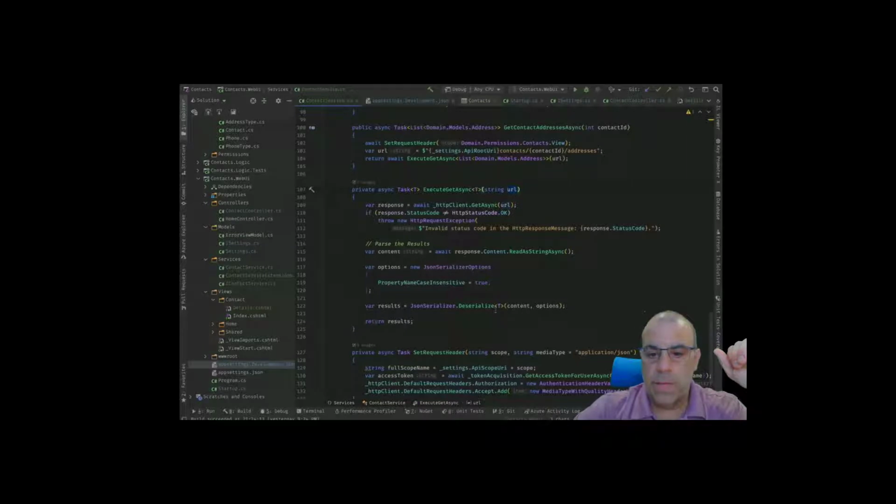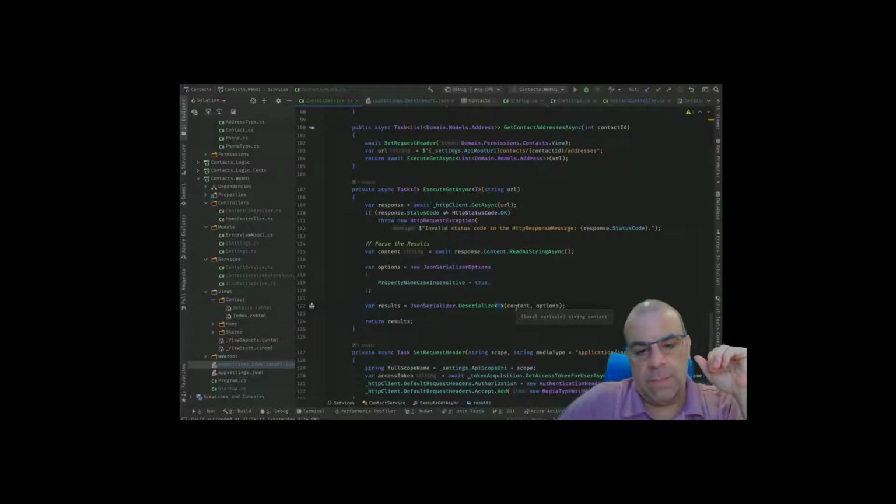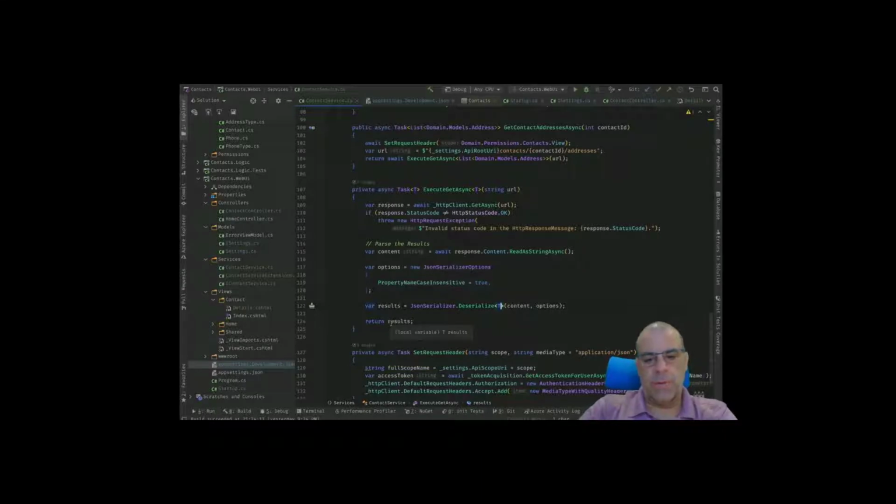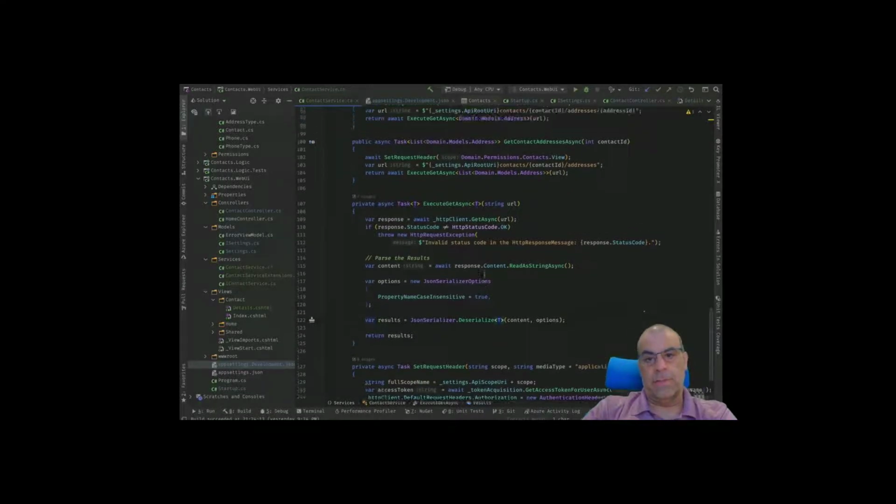And then we deserialize it into whatever type we want. We really should probably wrap this whole thing in a try catch, but I opted not to for now. We can do some further cleanup as we play around with it. And then we return the results. In theory, I could do a return right here and not do var results equals, but for testing, it's easy to breakpoint here and see the results.